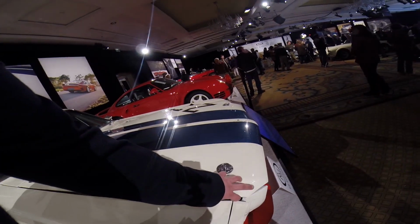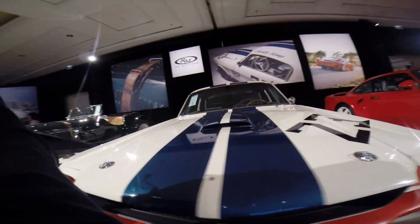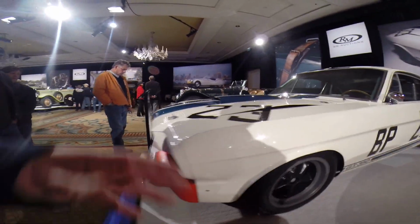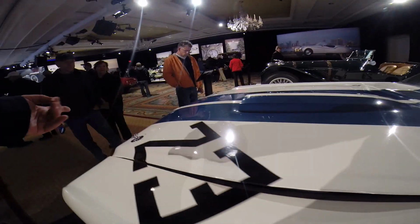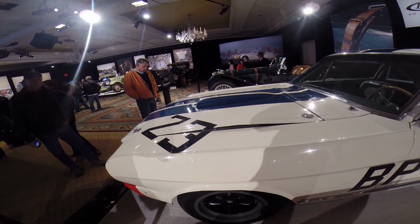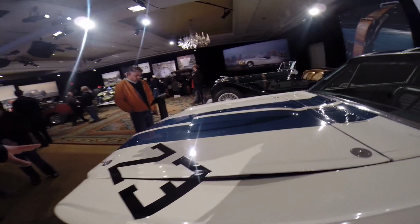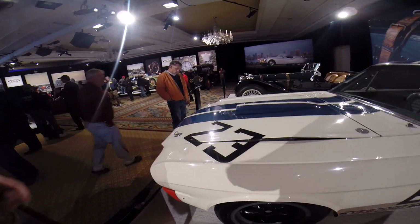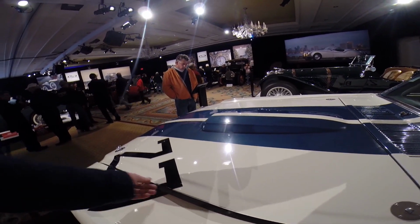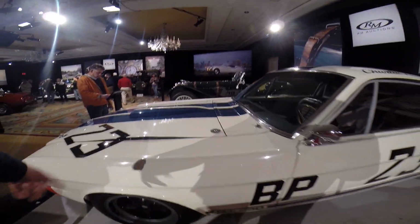And then something else you might see. Okay, so it looks like the hood is pinned shut right now, but there's something cool to show over here. This is the car, it's very special. And you see over here, it looks like the car had gotten a shunt at one point. But Charlie explained with his mechanic that this was actually a functional element that happened naturally as the car hit super high speeds. Hood buffeting has been a Ford Mustang problem for a long time. And as it did, it just bent this really lightweight aluminum hood, and this became a functional element as a vent that trapped air.